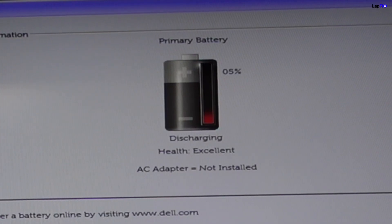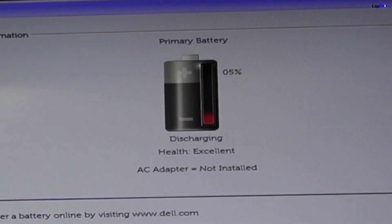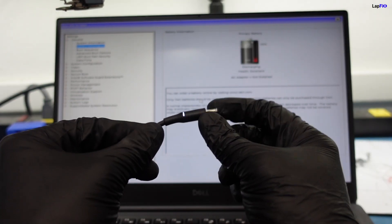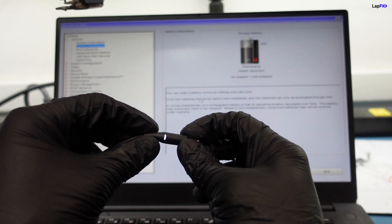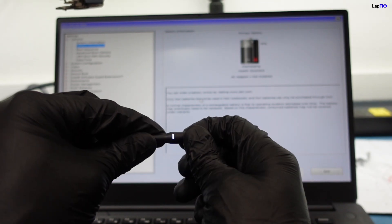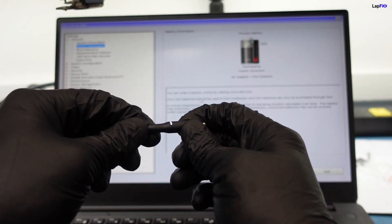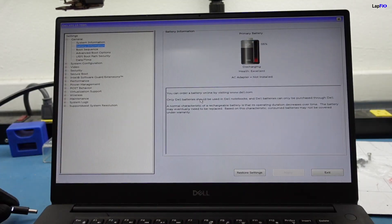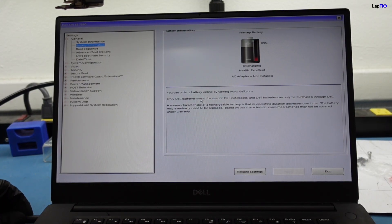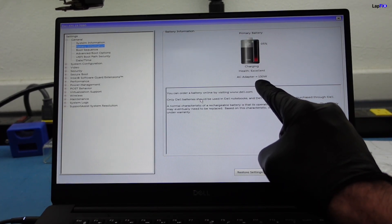We plugged it in and we see that even though it's plugged in, nothing has changed — it doesn't recognize an adapter, doesn't recognize anything. If I unplug it and take a look at the adapter, we see it's a little bit bent — that can be an issue. If it detects that as a problem, it actually won't charge at all; it will make sure it saves the battery and doesn't affect the computer. But now I'm showing a good instance — you see that it did work. It plugged in and it does show that there is a 130 watt charger; it recognizes it and it's charging.